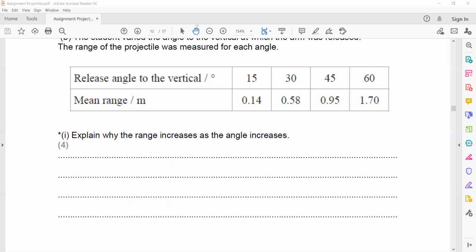Basically, this is a change in the angle from vertical plane, or it shows how much the rubber is being stretched. Because from the vertical position, this projectile is being launched. So the change in the angle, it's 15 here. So smaller change in angle, less amount of internal energy or elastic strain energy, so less kinetic energy. If we stretch more, like we made it 30, so greater internal energy or elastic strain energy, so greater kinetic energy, greater range. At 45 and then 60, 60 will have the maximum one.